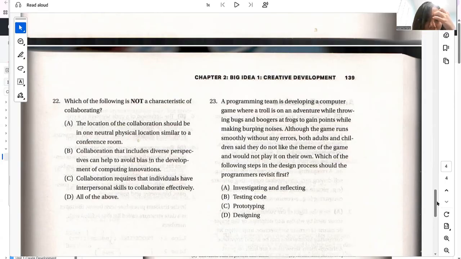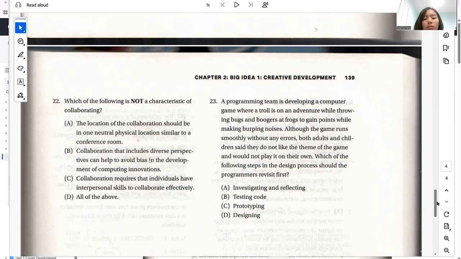Oh, A. A, okay. Number 23, a programming team is developing a computer game where the player throws bugs and boogers at a blob to gain points while making blowing noises. Although the game runs smoothly without any error, both adults and children say that they don't like the game.